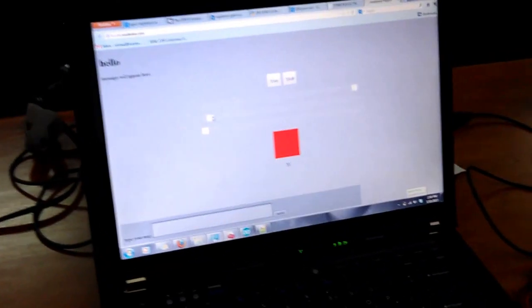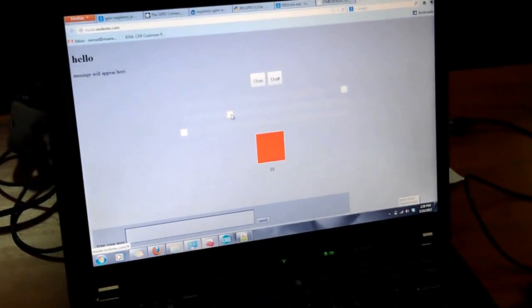Can you move it one more time? Change the color. There we go, that's very red. And you're very red right there. See if I can see the slide. Here we go. Fantastic.